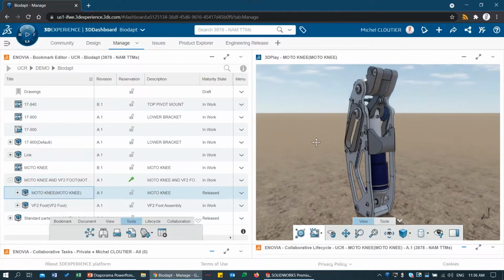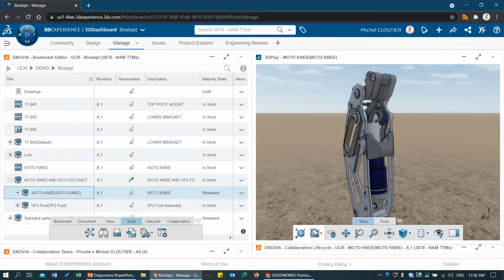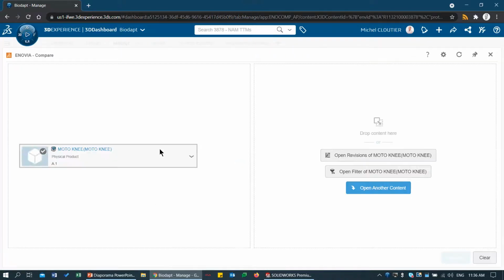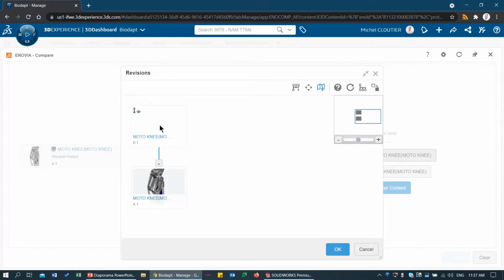Even better, I want to compare the A1 with the A2. And that's one of the benefits of having these tools, is that now we can go in and do things like this. So I want to compare my first A1 with the revision I just created, that's B2.